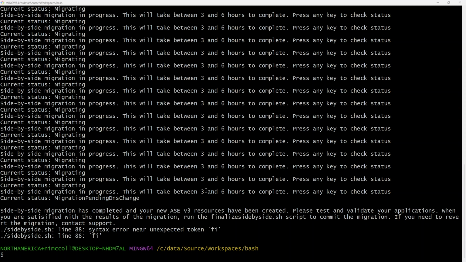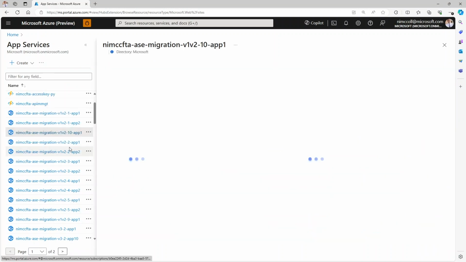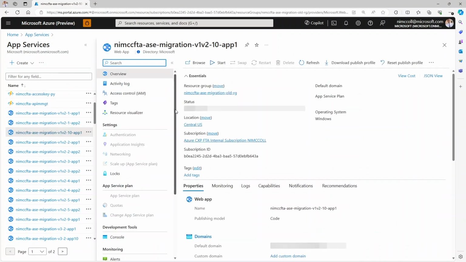But at this point, we're again in that situation now where the applications should all still be running. They're being served up now by the V3 backend through the V2 front end controllers. If I go to the Azure portal, we'll again be in this situation where here's my application. You'll notice the status is other at this point. If I try to go to the management interface in the portal, it's not going to come up. We're just going to be stuck in this situation where things are just kind of hung at this point, which is expected.